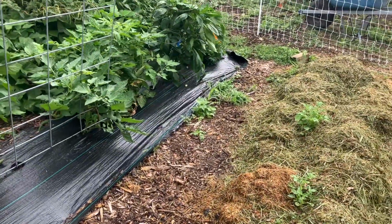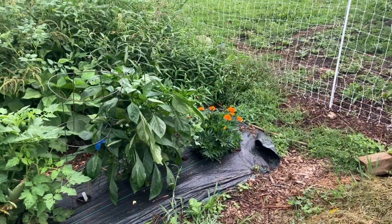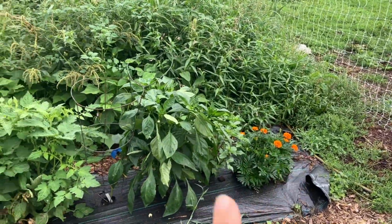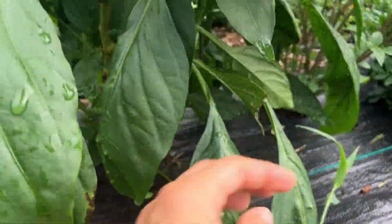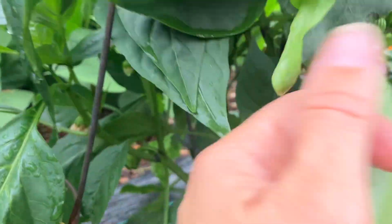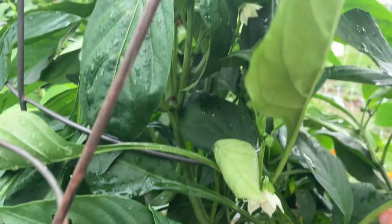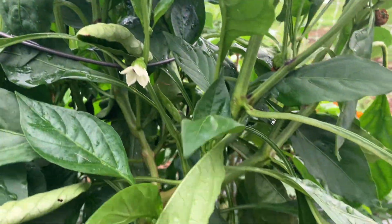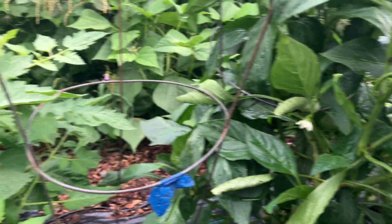This next section here is looking really good. We've got more beauty flowers, more basil. We have a pepper plant, and it's starting to put on some pretty substantial peppers. I think this is the one that's got a pepper. It might be the other one. But there's lots of buds on it. And these are just bell peppers, because DJ and I both really enjoy bell peppers for all sorts of things.